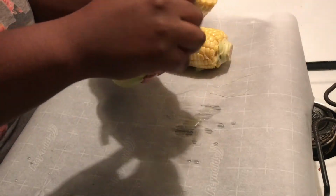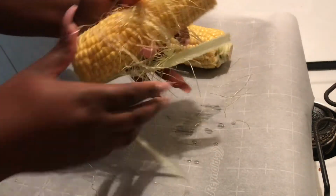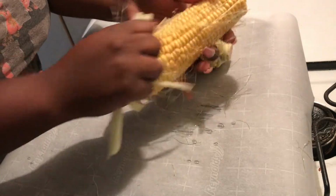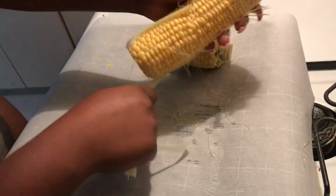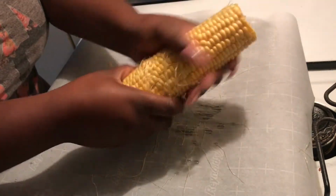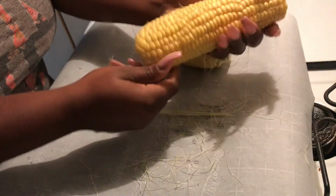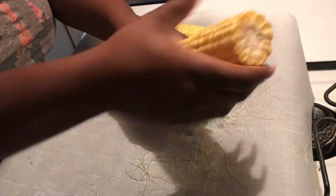First, what you want to do is get you a couple of ears of corn and get to shucking. Pull off all them silk strings, rinse off the debris, and put it aside. As you can see, I cut up a couple of pieces for my daughter because she couldn't possibly eat a whole cob ear by herself.